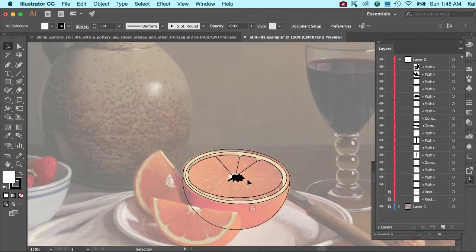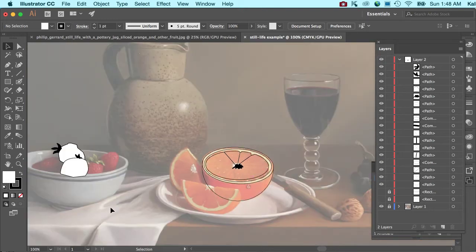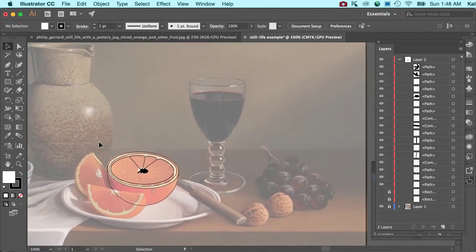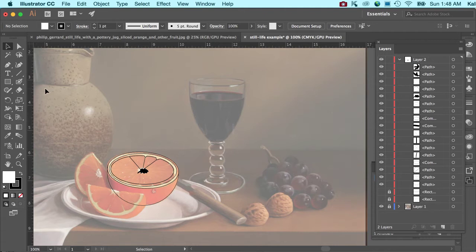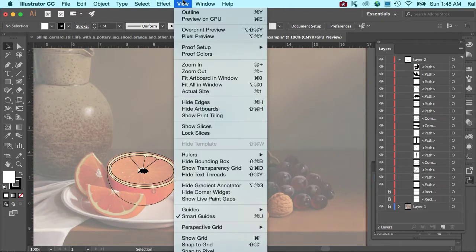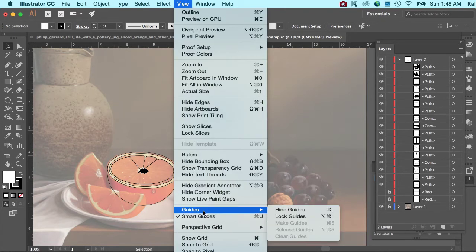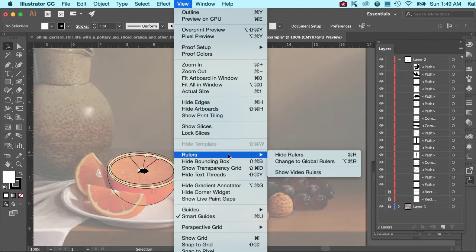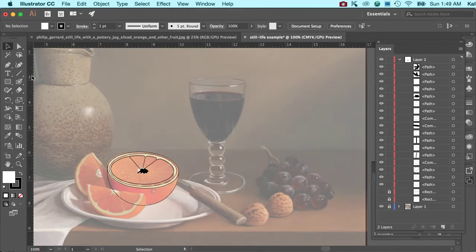I think you can make sense that most of the things, again, can be a combination of your simple shapes. In this case, there's a ton of ellipses, along with your pen tool, but don't forget that blob brush tool. It can really be super helpful. Now, there are some things where you might want to turn your rulers on. To do that, it's just Command R, or you can go up to View and turn on your rulers right here. And drag a guide where it's appropriate if you have anything that's really symmetrical.